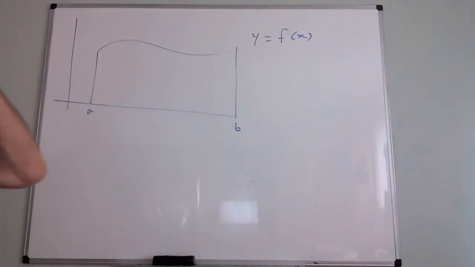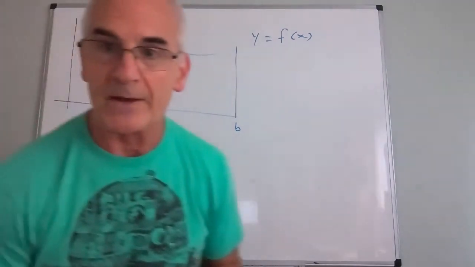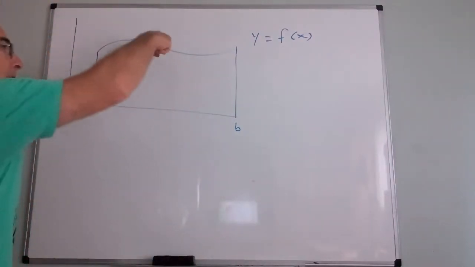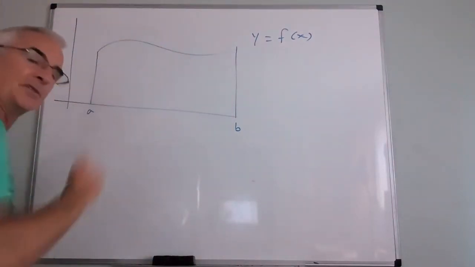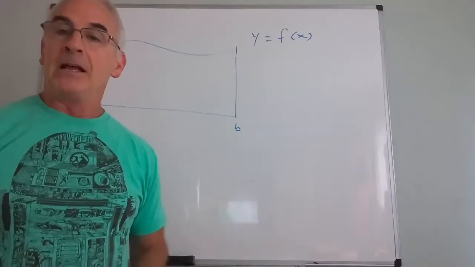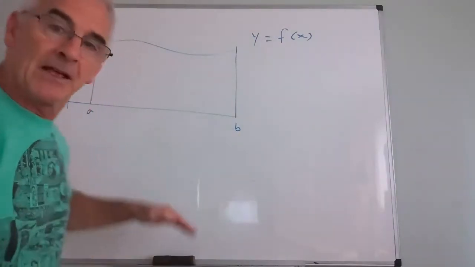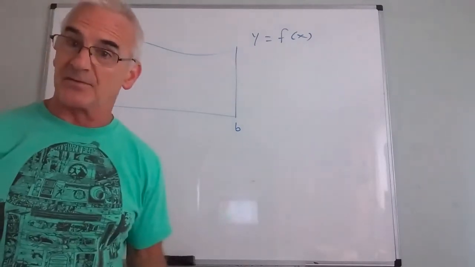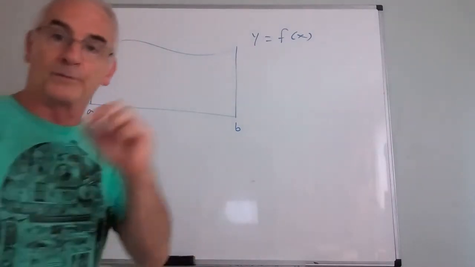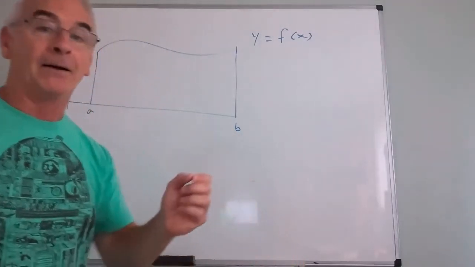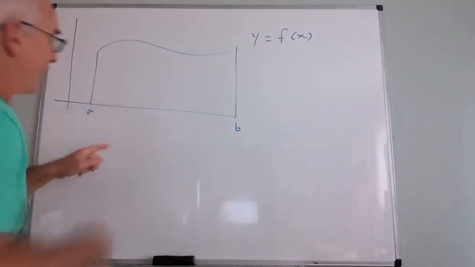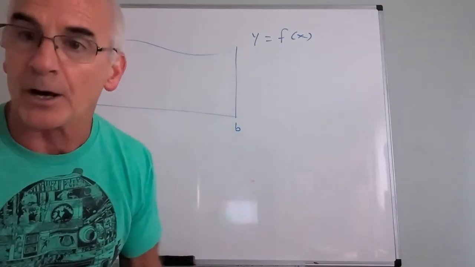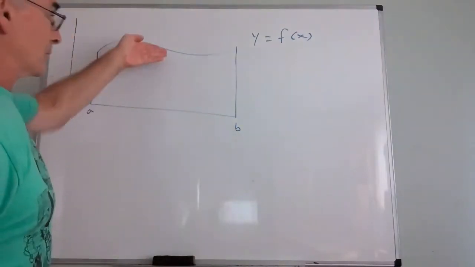I want to find the area under the curve. Now, whenever you hear the expression area under the curve, that always means the area from the curve down to the x-axis. Where that can be a little confusing is if my curve is below the x-axis, that would actually give us a negative number, because I'm always measuring it from curve to the x-axis. So if half my curve was below the axis, you would actually get canceling. So area under the curve always just means from curve to axis.